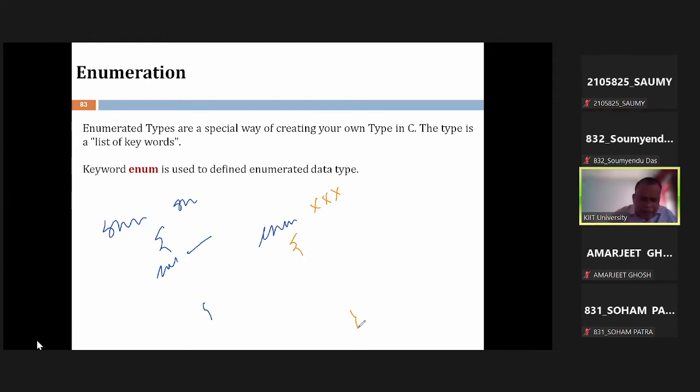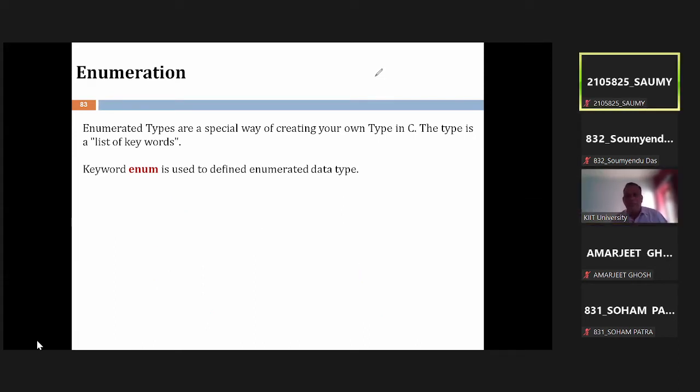If I write int a, an integer has an ordered set of values from minus something to plus something, but inside this I will not write an integer or a variable like this. I will write a name, which is the value of the variable that will be declared of this enum type, x1 or x2. If I declare a variable x1 of this type, its values will be available inside this, not other data types. With an example, it will be clearer.